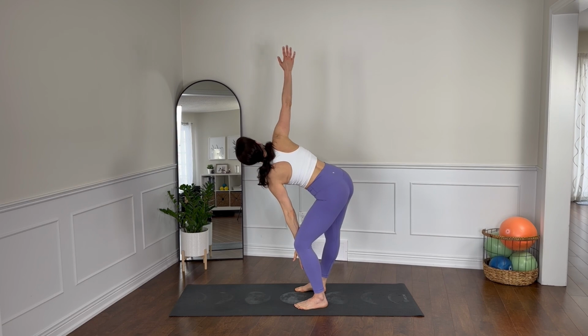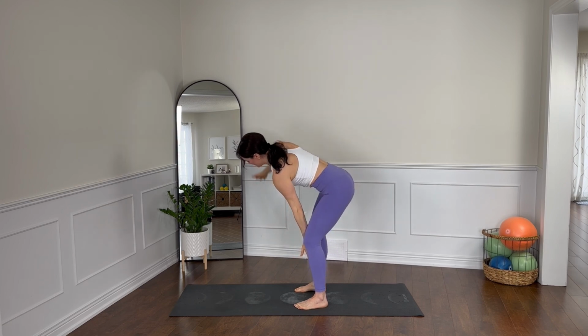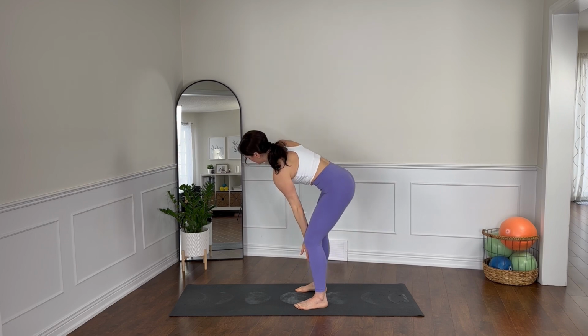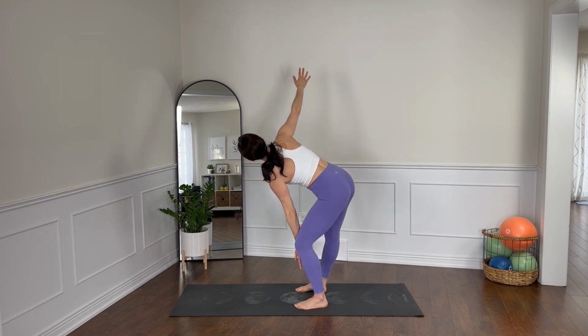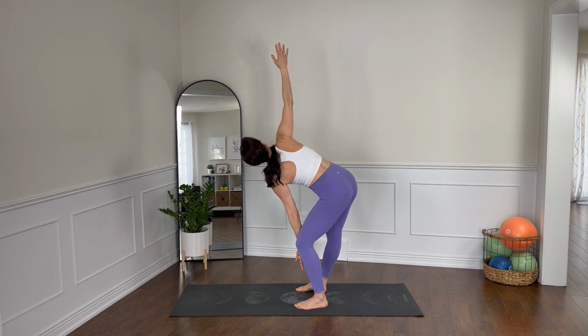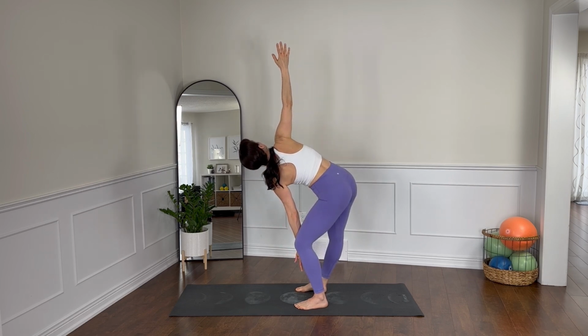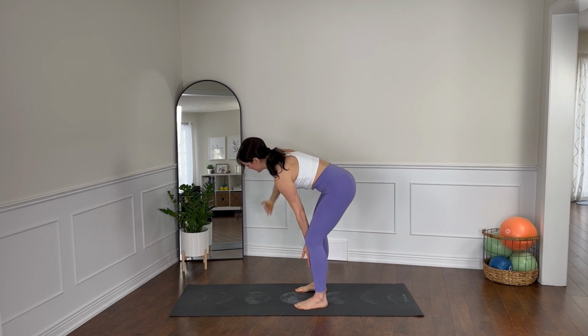Beautiful. One more. Pressing the arm and the leg into each other, and that's going to help you get deeper into the twist. Now you're switching sides. Good. Breathing in to twist. Breathing out to come back to center. Two more here. Really pressing the leg and the arm into each other so you can get that big range of motion. Keep breathing. This should feel amazing.